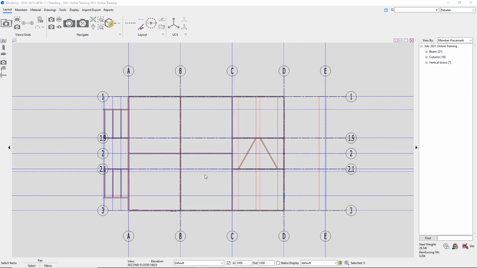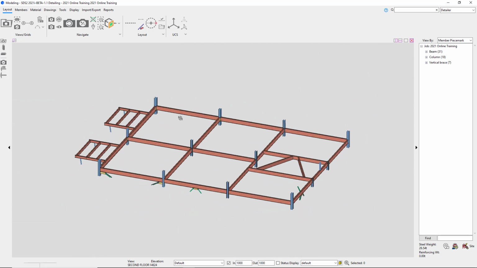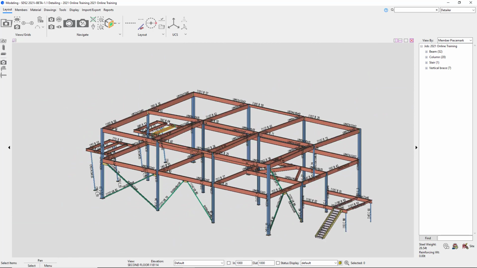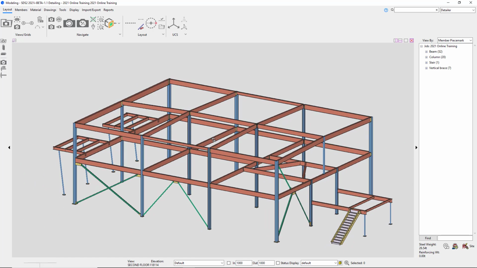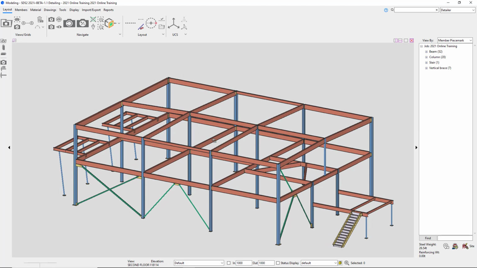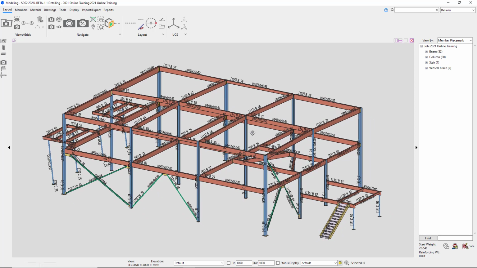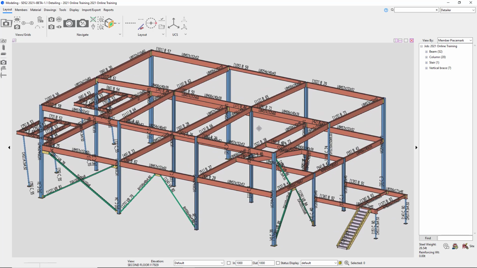I'm going to rotate around, and then I'm going to turn off my depth check, and then rotate around the model to see how I would like to save this view. Again, this is just going to be an isometric view. However you want to see this isometric, you're going to have to rotate your model to how you want to see it. Right there, I think that looks good for me.